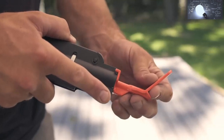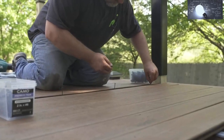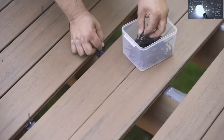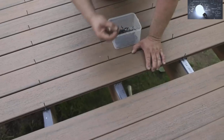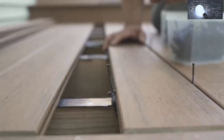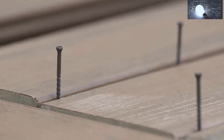It's that easy. For groove decking, there's no easier way to attach the deck with clips than using the Camo Drive with the new industry-changing Camo Edge Clips. For use with any grooved wood, capstock, or PVC board, you simply insert the clip into the groove, slide the next board or boards on, and then fasten the clip in one easy motion.